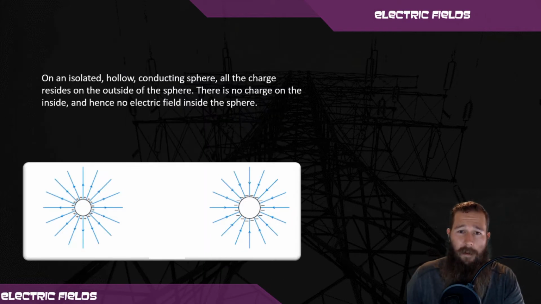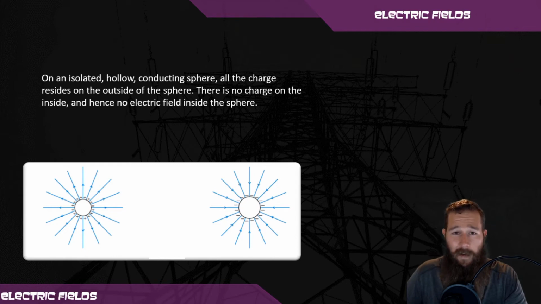Now we're going to have a look at a couple of example cases of electric fields. We've got two diagrams here of hollow conductors. Hollow meaning there's nothing in the middle, and conductor, it's a piece of metal that's in this case charged. So on the left hand side it's got a positive charge, meaning there's an absence of electrons, and on the right hand side it's got a negative charge, which means we've got an excess of electrons.